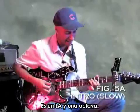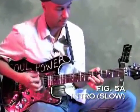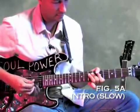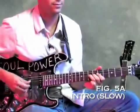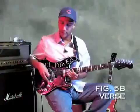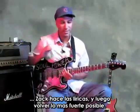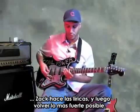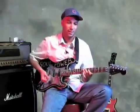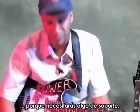It's the A an octave, pulling a bit on that. Basically just sort of holding that note through the whole verse. We let the Jimmy Castor Bunch riff roll on. Zach does the lyrics on top of it, and then it drops back in as hugely as possible, etc. Again, you want to bump up to 11 for this one, kids, because you're going to need some sustain.